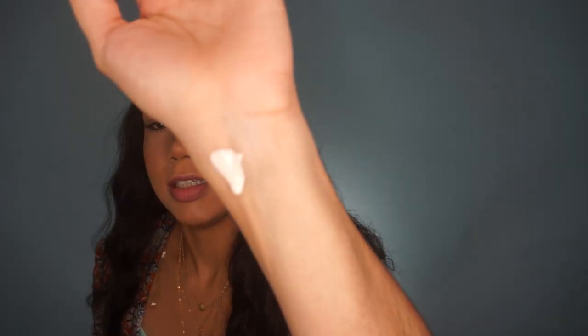Let's see. Okay, wow, that is a lot. You see that? It's already dripping. Yeah, I think I did too much. Well, baby, rose quartz is a pretty gold. Feels very creamy. I'm a little concerned because it feels almost too creamy. Like it feels greasy. I don't know if that's just the texture of it and then it's going to dry down. I really hope so.